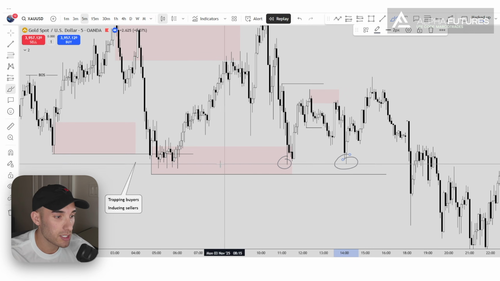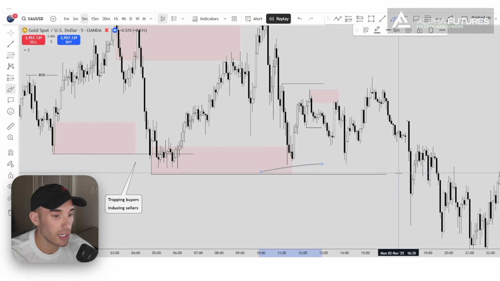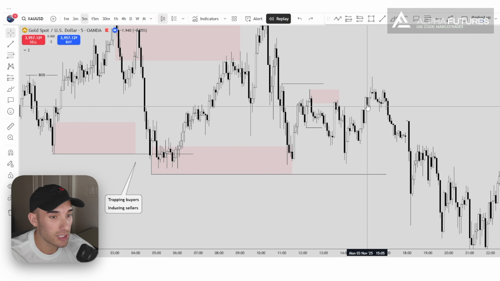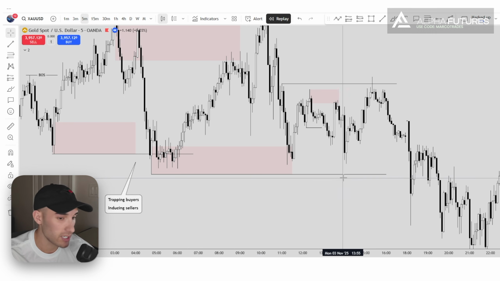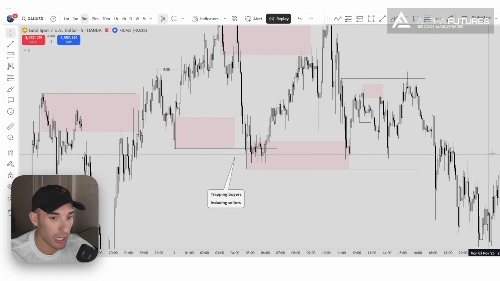Once, twice, respecting the low to the left, building liquidity to the downside. Then we get another move to the upside, that false move that we always talk about. Boom. Trapping sellers. This calls for a sell right here. And you have a very obvious amount of liquidity to the downside that would be used as a target, a partial point, however you like to trade.